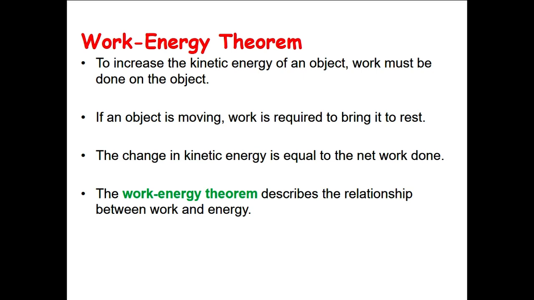If an object is moving and you want to stop it, you have to apply work on the object to bring it to rest. The change in kinetic energy is equal to the total work done, the net work done. This is the famous work-energy theorem. So the work-energy theorem describes the relationship between work and energy. The total work done on the object will give rise to a change in kinetic energy.